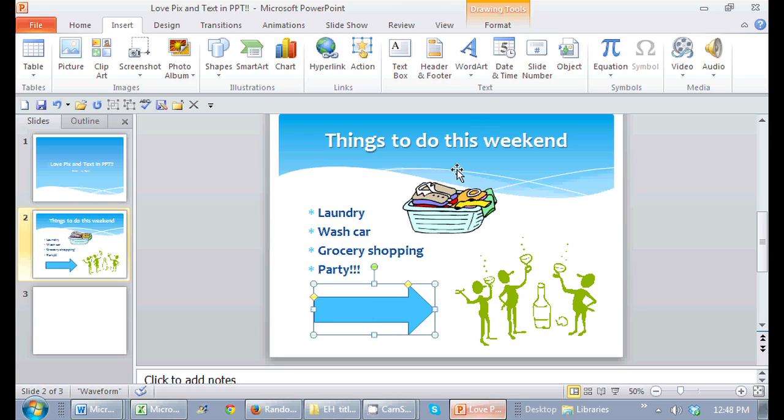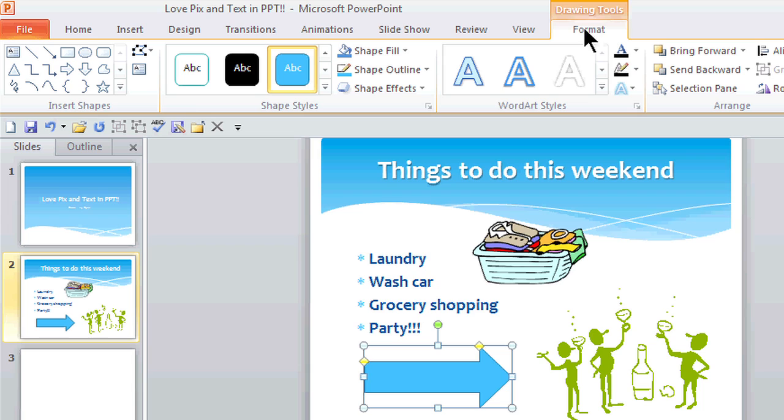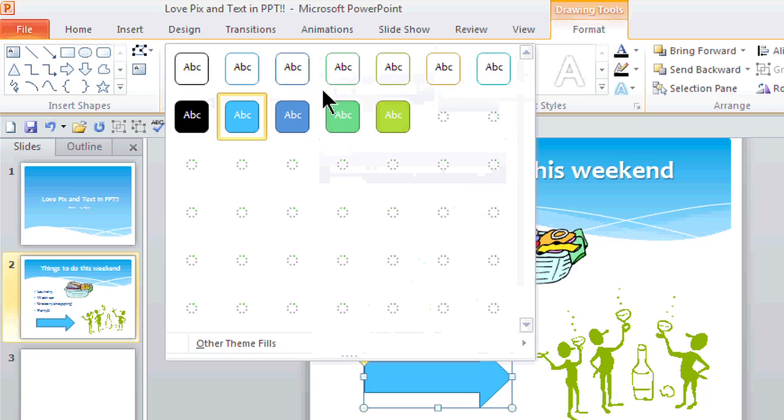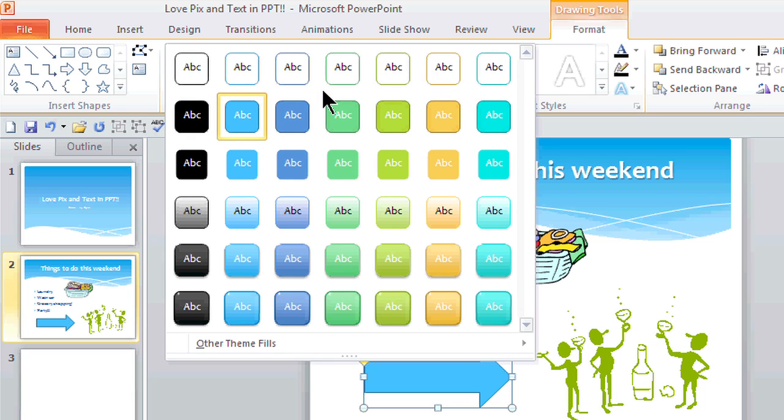Once you've selected it, in the ribbon, there's a new contextual tab that becomes available, Drawing Tools. I click on Format. And now I can go to the Shape Styles group, and I can just click on the drop-down arrow and choose any one of these preset styles. According to this PowerPoint template, these are the ones at least I first have available to choose from. I get a nice little preview for it.